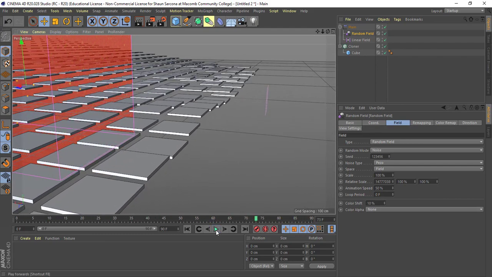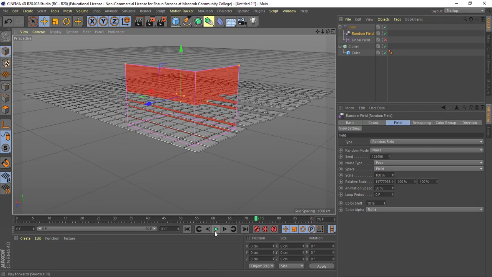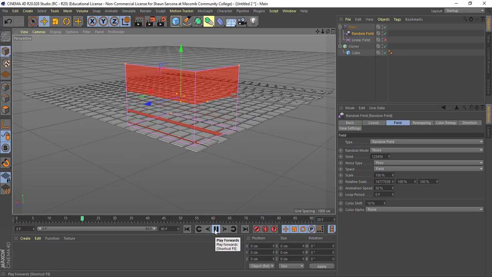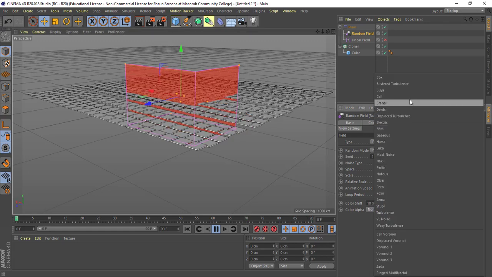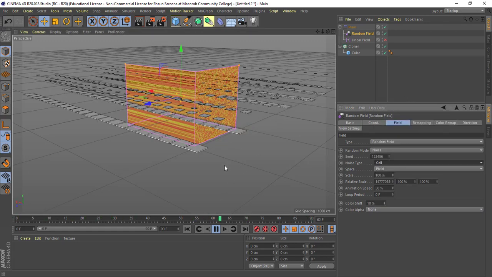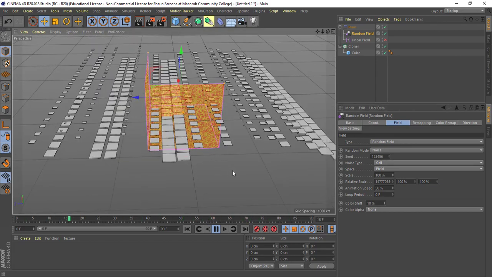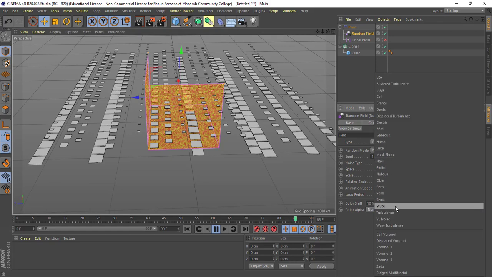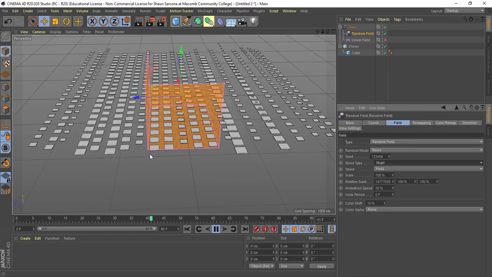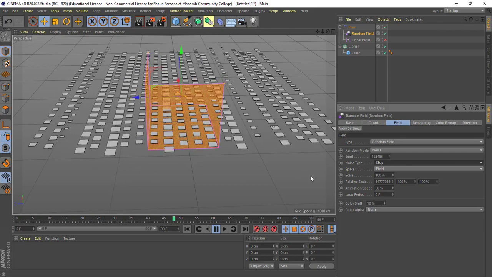If I want to preview what it looks like without the noise, I can just turn off linear and just look at the noise. All right, so I'm going to hit play, and we'll see that's what this noise is doing. If I set this to, let's say, cell, this is what that noise pattern does. If I set this to stupple, that's what that one does. So very easily I can get these cool moving noise patterns that will also affect my stuff.